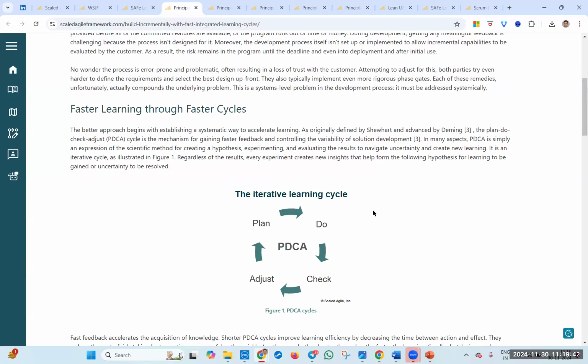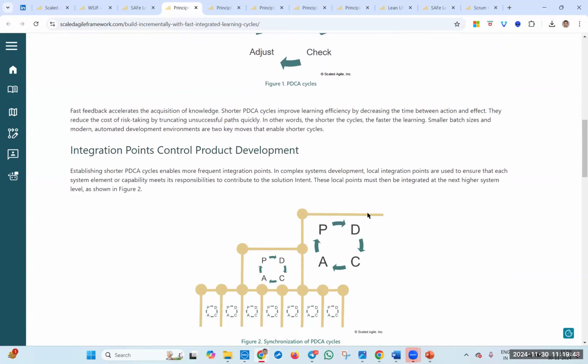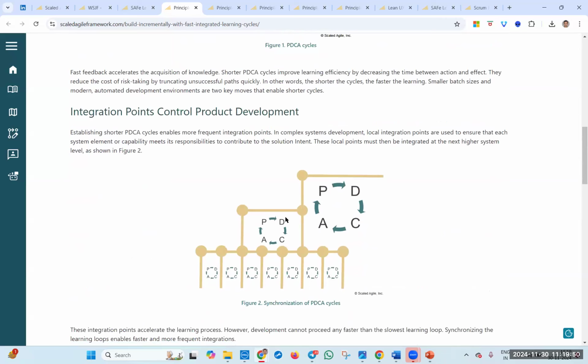So we are starting even at the daily level, then the sprint level, and again the release train level and the solution level, it could be happening. The common integration points help the continuous integration and the learning cycle. Throughout the sprint we can do continuous integration, but at least for new implementations, at the end of every sprint the entire code base should be integrated and the system demo should be done.